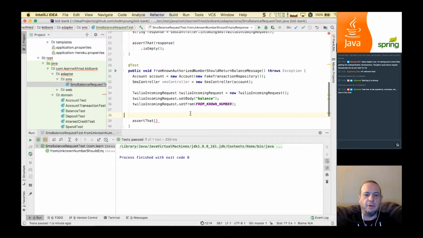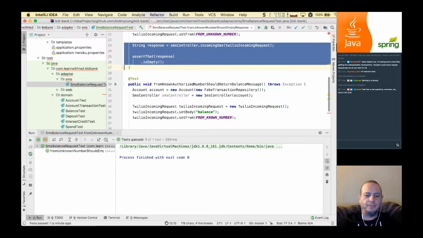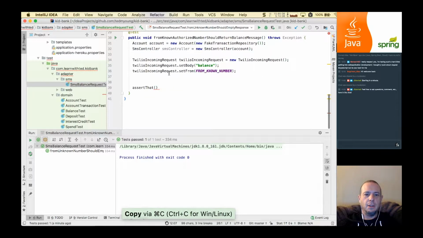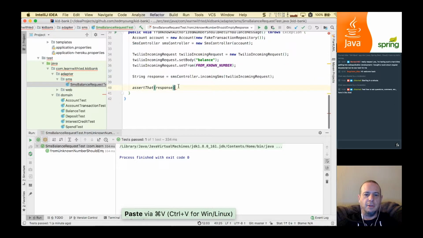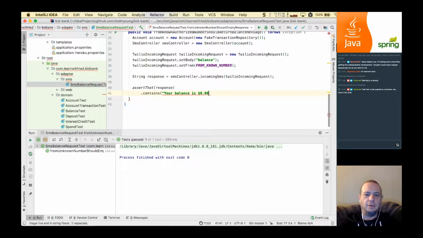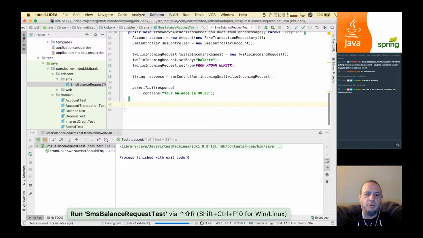So if it's from the known number, then when we get the response, we can assert that the response contains "your balance is 0". So now if we run both these tests, one of them will fail.